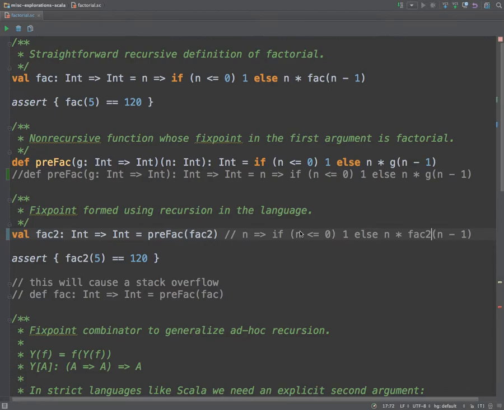So let's predict what we get. No more guessing, no more just playing around with it. Suppose we invoke prefac with G being identity and N being 5. What do we get? You can see it from here. N is 5, so we go into the else branch: 5 times 4, exactly. So identity applied to 4. So we should get a final result of 5 times 4, right? 20.